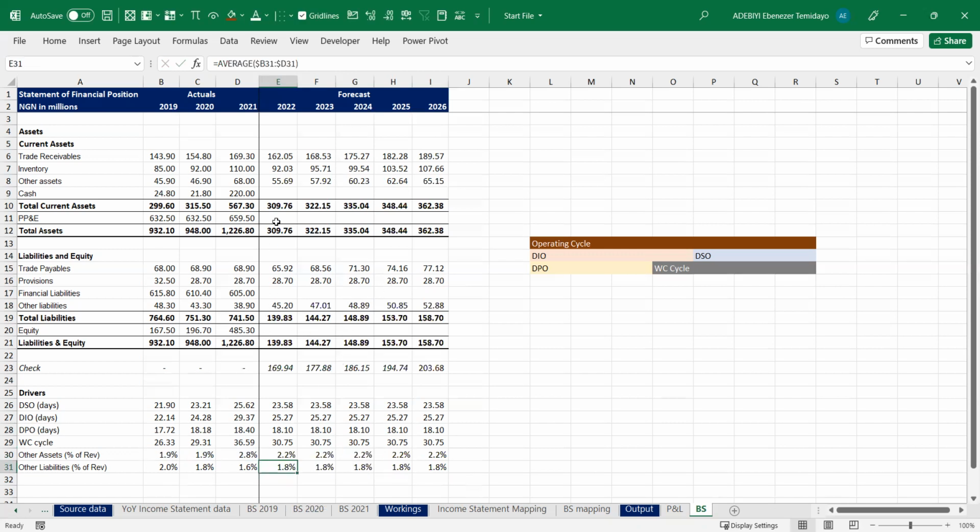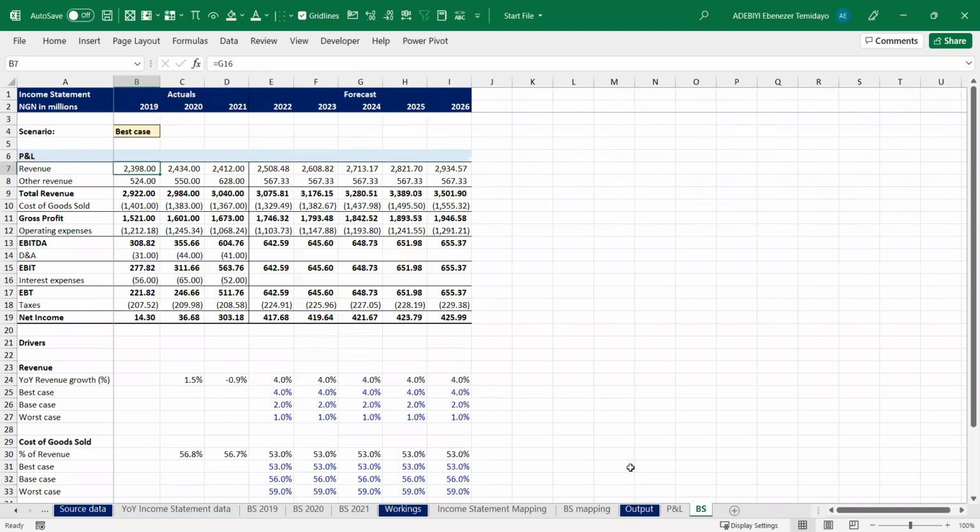Okay, so what is missing? Let me highlight the pieces that are missing. We have cash. That's the last thing we're going to do. PPE we're doing next. Financial liabilities, we're going to do after PPE. Equity, we'll fill that after we've done that. So once we fill in 1, 2, 3, we'll do our cash flow. Once we do our cash flow, we'll fill in cash. Remember that our P&L is not complete yet. We still need to do D&A, which will come from our fixed assets schedule, and interest expenses will come from the finance schedule.